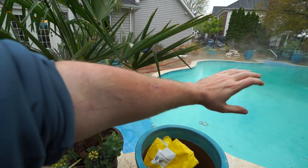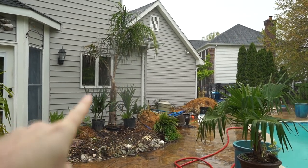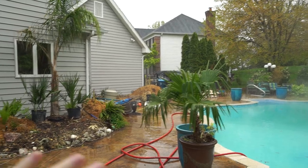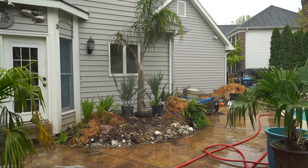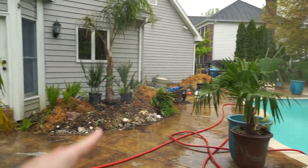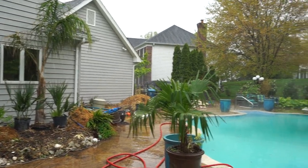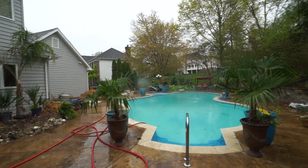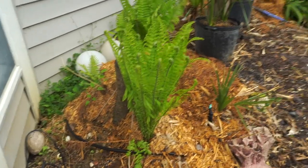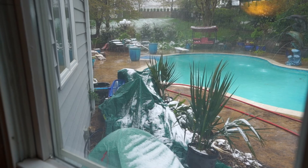It's actually snowing a bit too hard to have the camera out — it's really coming down. Can you see the snowflakes and ice? It's more ice crystals right now — little chunks of ice. Palms should be okay; the queen palm has been below 29 before with snow on it. I think I'll lay it down and throw cloth over it just to be safe. I'm going to take some frost cloth and get it on top of the bananas too.